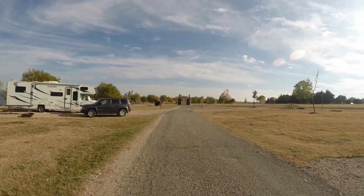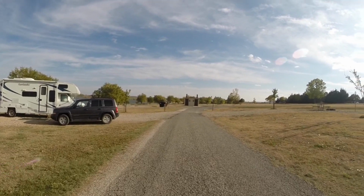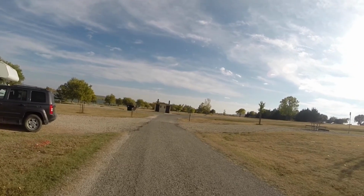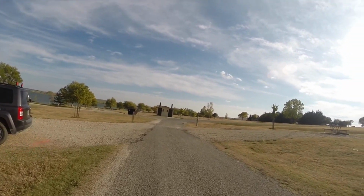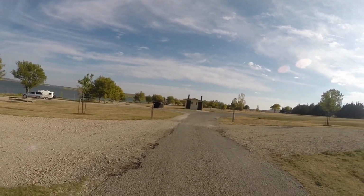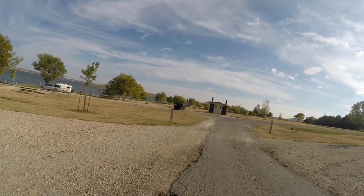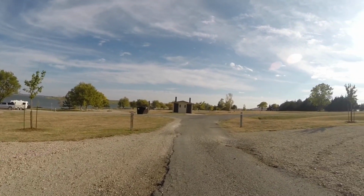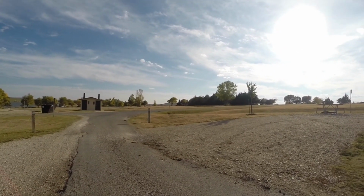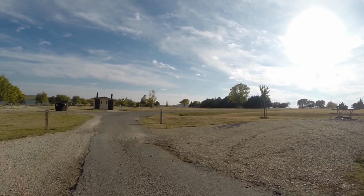We're going to be here at least 3 more nights, tonight and 2 more nights at least, and then we'll be heading off to another Corps of Engineers campground on another lake down close to the main museum I really want to see. So because we're in F28 here, and there's the restroom. And if you look on up there, there's the children's playground, and just on the other side of the trees there are the bathhouses.